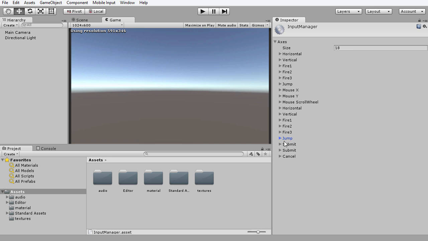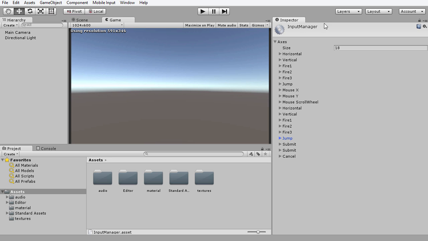The reason for these duplications is to allow different devices, including mouse, keyboard, joystick, and potentially many other different devices, to map to the same axes, so that when we read them in code, it's possible to achieve the same kind of input effects, even though the player may be using many different types of devices. It creates a certain degree of transparency or agnosticism when it comes to the range of different input devices that the player can use.